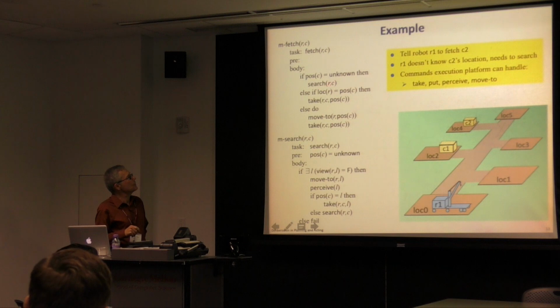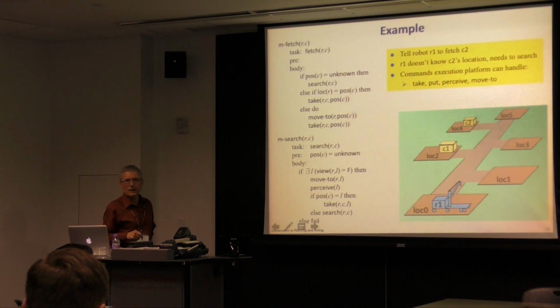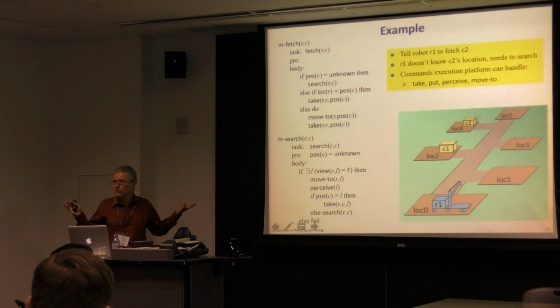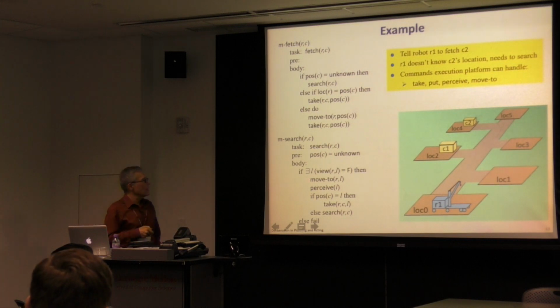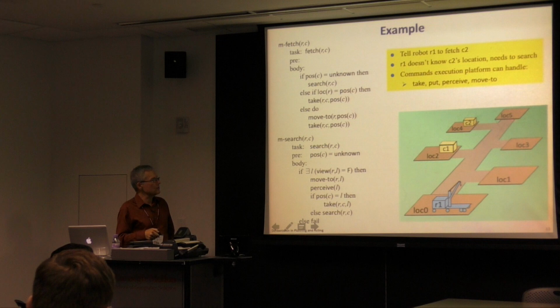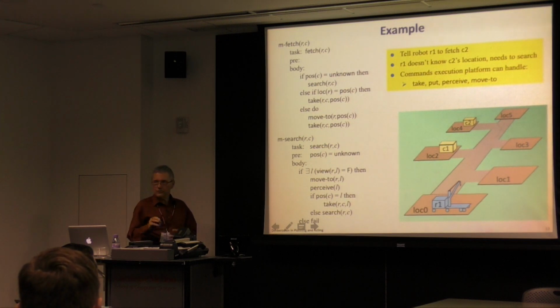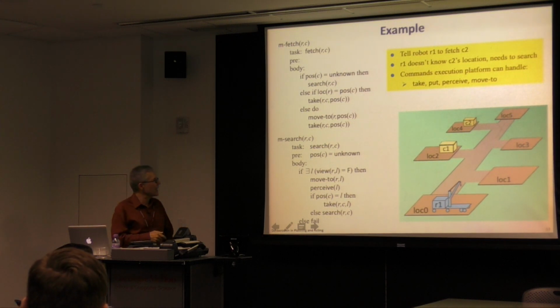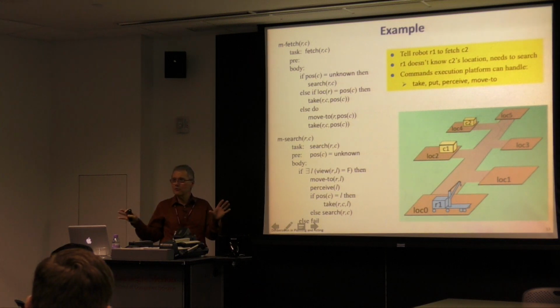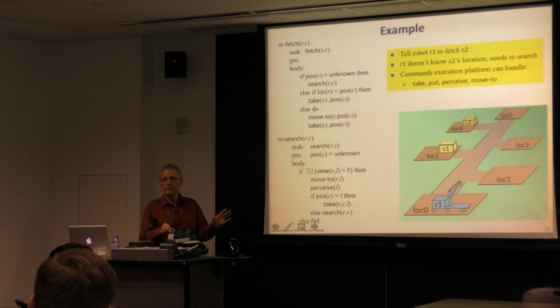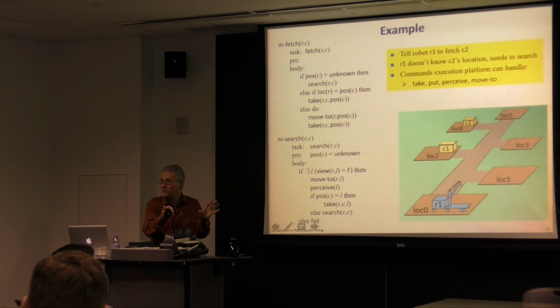Okay, searching for the container. One method for that, again, the precondition for using this method is that you don't know where the container is. Otherwise, it doesn't make any sense to search for it. The body, well, you have a number of locations that you might be able to look at. We're assuming here that the world is static. Obviously, that's not going to be true in general, but it's going to be true in this simple example. And so if you've seen something at a particular location, it's going to stay there. All right? So that's our working assumption here.